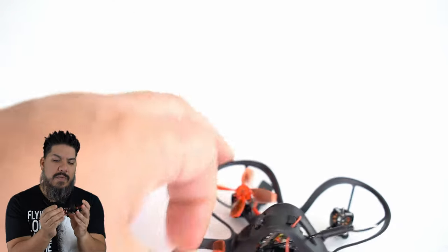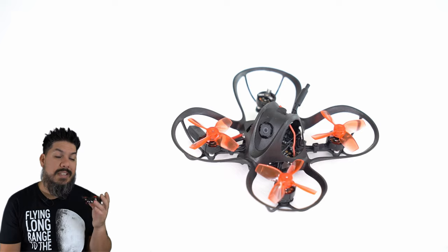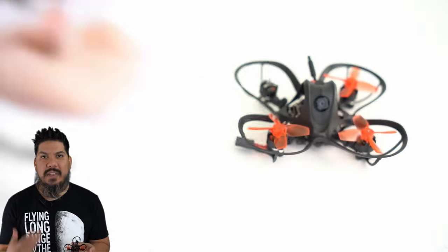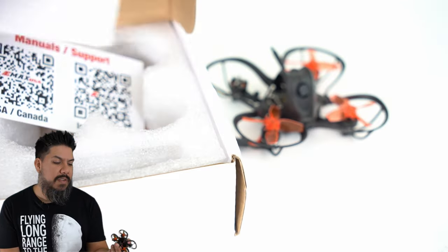I've heard they are bendy, right? So in a hard enough crash you are going to impact the prop, and I've heard a lot of people breaking props. They do give you an extra set of these, which is nice. They have eliminated the super nice carbon fibery look Emax case and just give you a cardboard box. I'm not really mad about that, if they can reduce the price and pass the savings on to me.